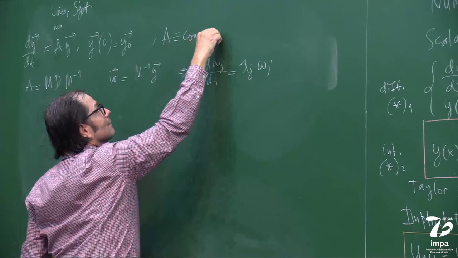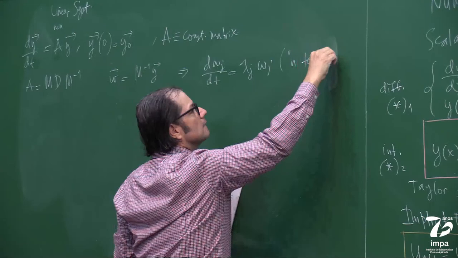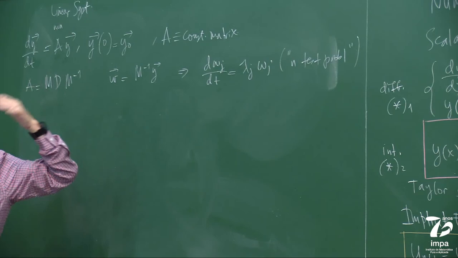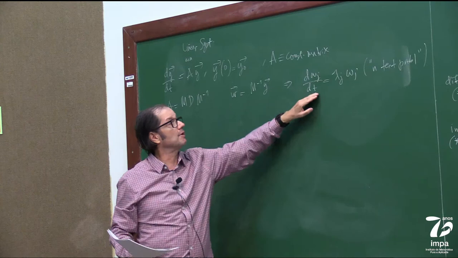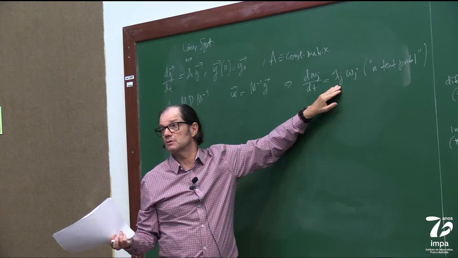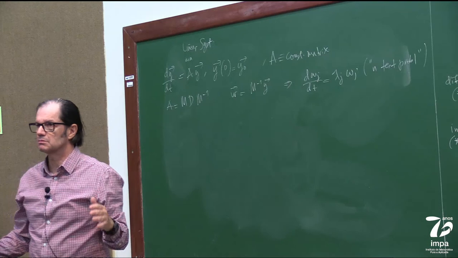So basically, see, we have here sort of n test problems, right? So if you have a system, you can think, and it's linear, right? It's like a superposition of guys, whatever. So you can think exactly as we thought. And basically, how am I going to choose now delta t instead of delta x? But it's time, right? I'm going to have to use a delta t here that satisfies all my eigenvalues, right? So let's think, for example, okay, this is a problem that everything decays. All the eigenvalues have negative real part, right?